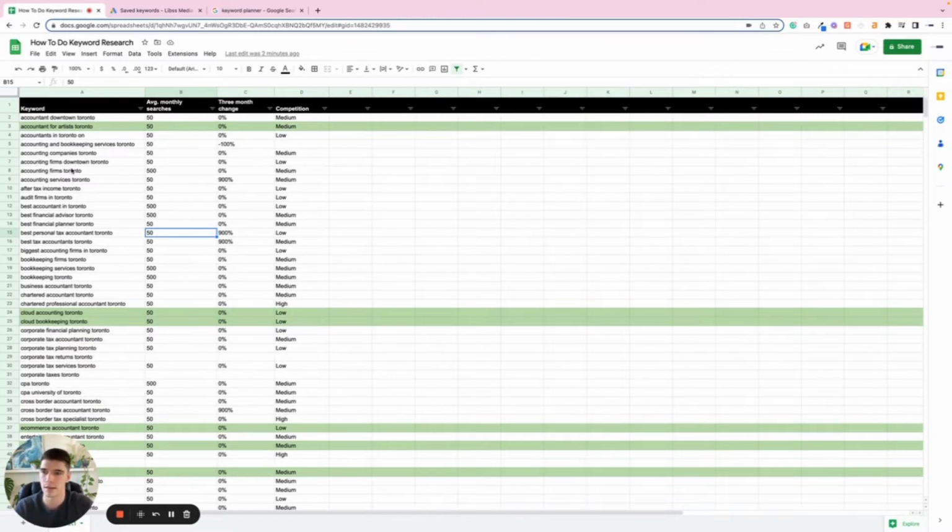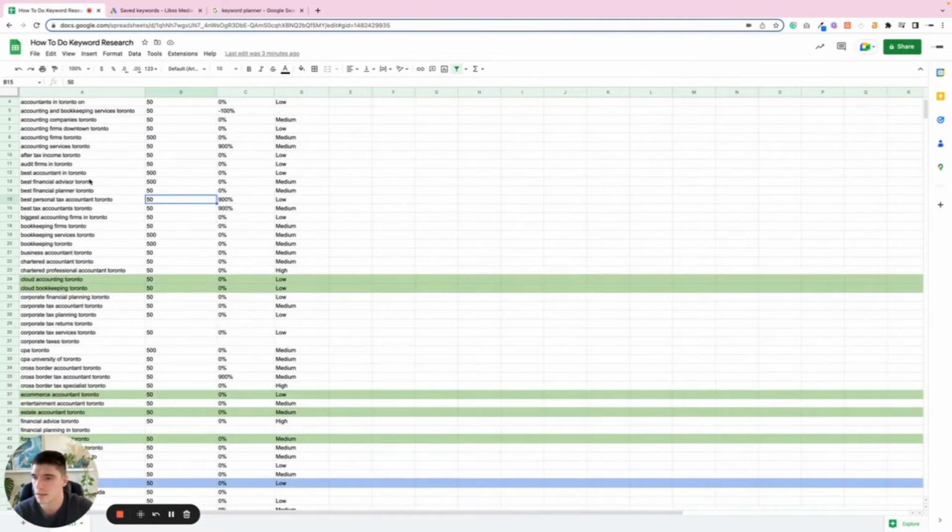And so as we study this and see what our idea dump spit out in terms of results from Google, we can see a lot of specialty services that if we offered, we could create targeted pages for and get that targeted traffic that's just begging to convert, right? We're going to be serving them pages pretty much exactly what they're looking for. Here's a couple of examples of what I mean by that. Accountant for artists, Toronto. That's a super specific, targeted commercial keyword that if you offered that, and people type that in and you were on the first page, the chances of converting on that are pretty high.